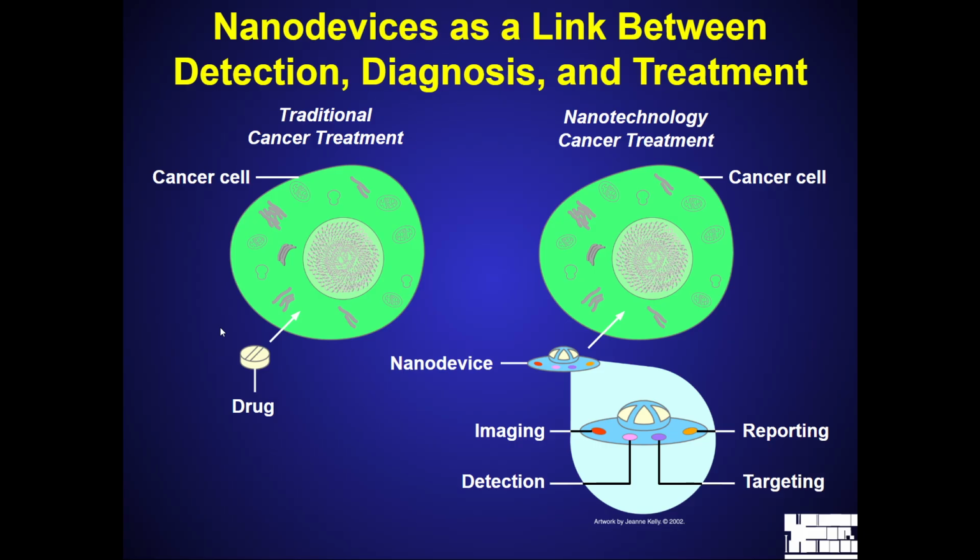Now, researchers aim to eventually create nanodevices that do much more than just deliver treatment. They would like to create a nanodevice that can do everything, like maybe recognize a tissue or recognize that a cell is cancerous, report that it's cancerous somehow, and then also kill it. So, everything in one.